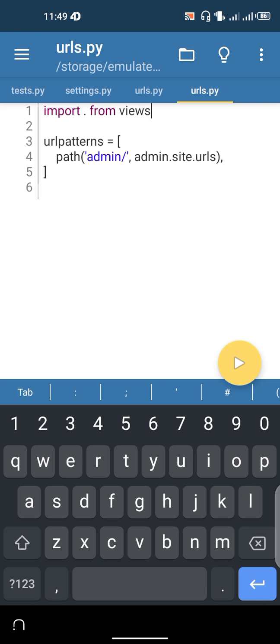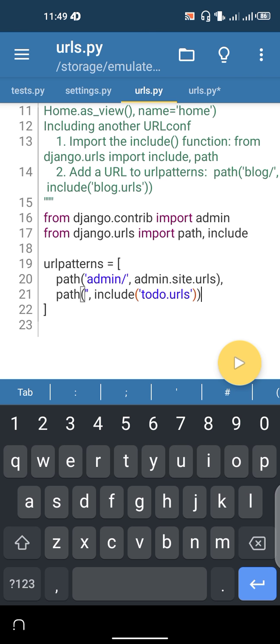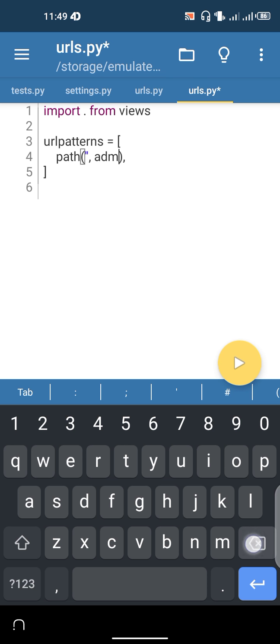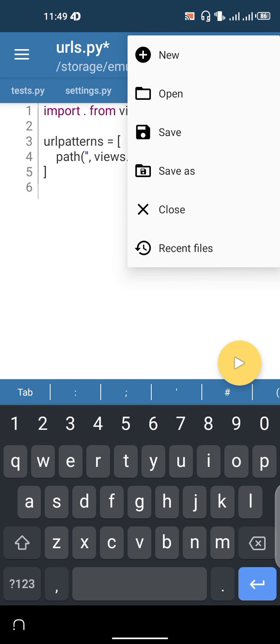So lastly, you have to open this one and make the route an empty string. Then path views.index. So this will select the index method first, then I can give it a name equals to index. Alright, so you can save this.